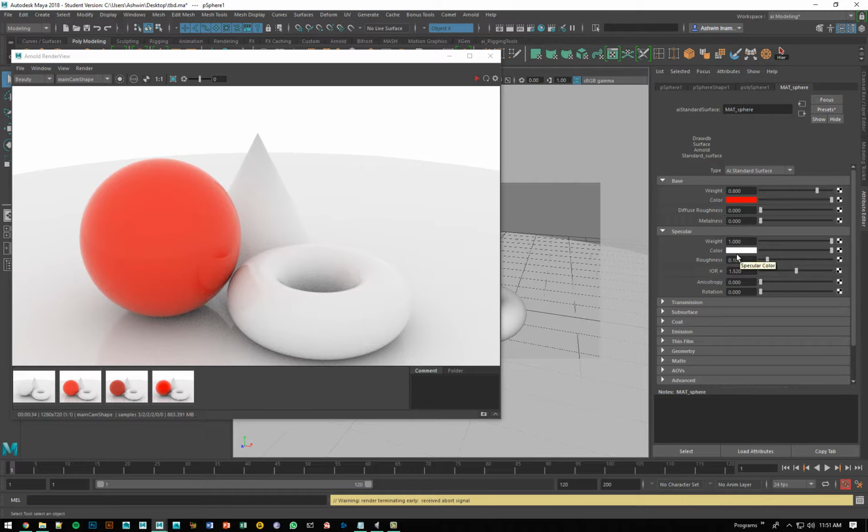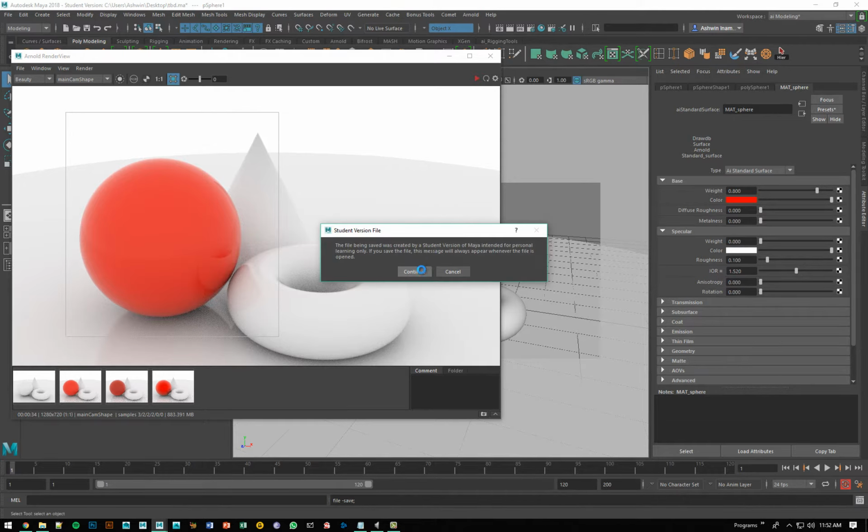Now once again, right now your specular color is set to white. It means that the reflections, the shine that you're about to get, the specular highlights rather, are fairly true. Now if I actually cut the weight down from 1 all the way to 0, I'm going to save this file as we go.